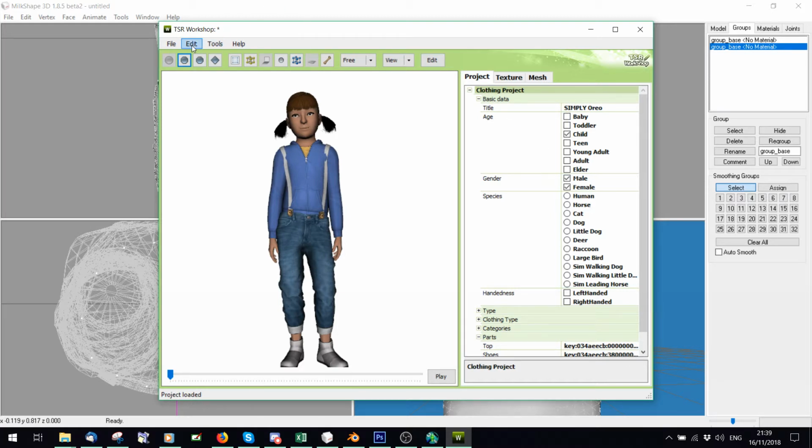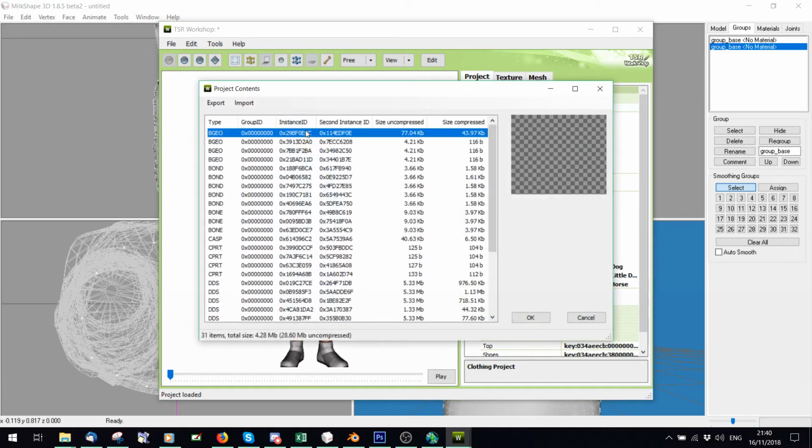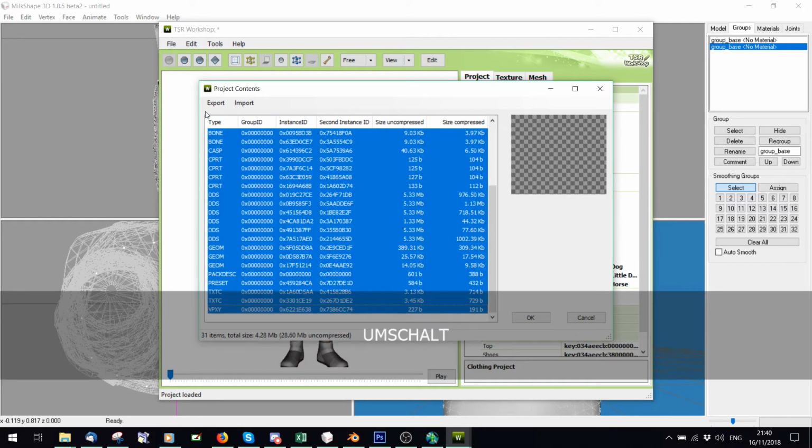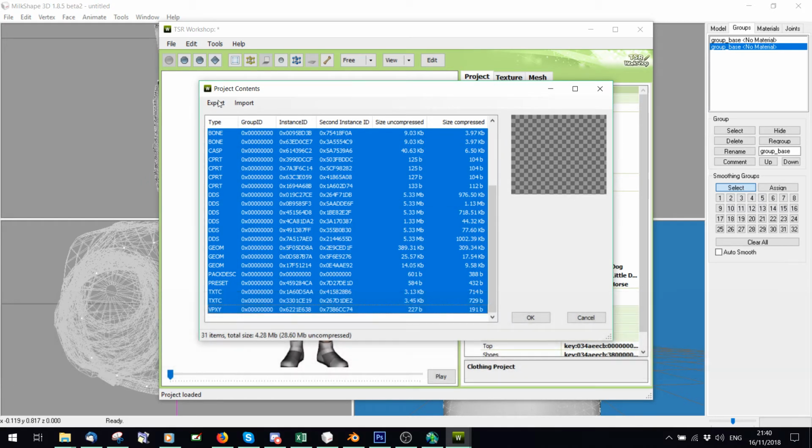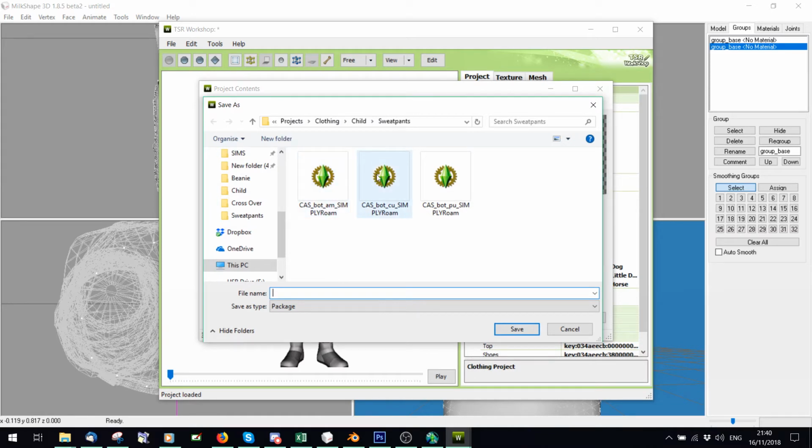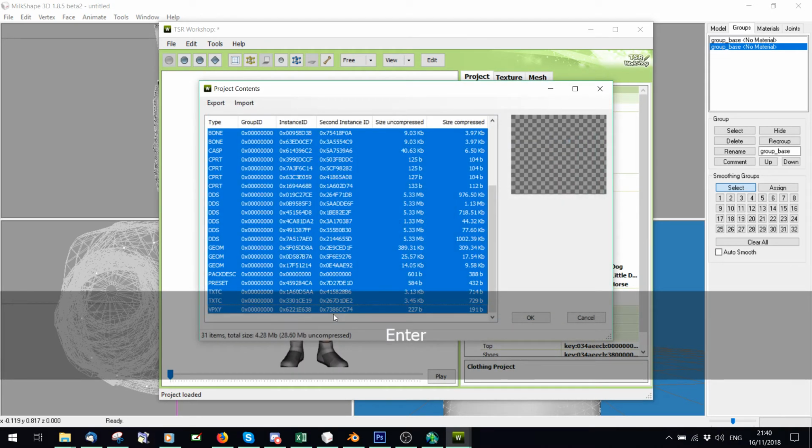So all I'm going to do now is go to Edit Project Contents. Select from bottom to up, export to package, and CU, over here, that's what we call them. Cool.